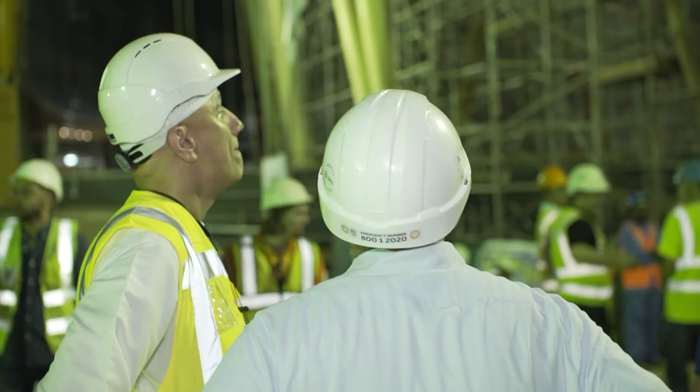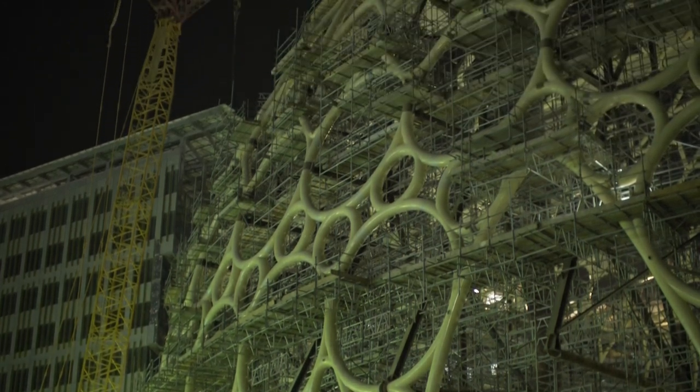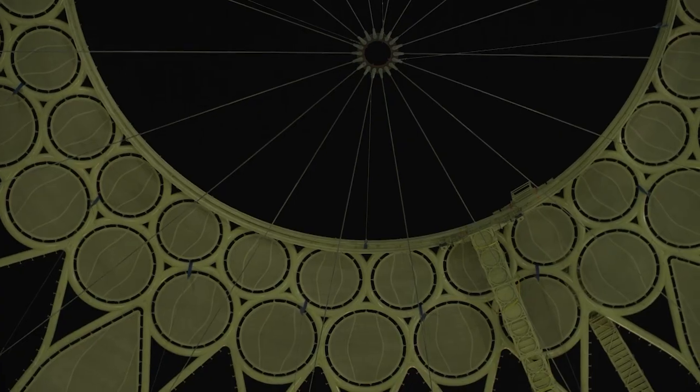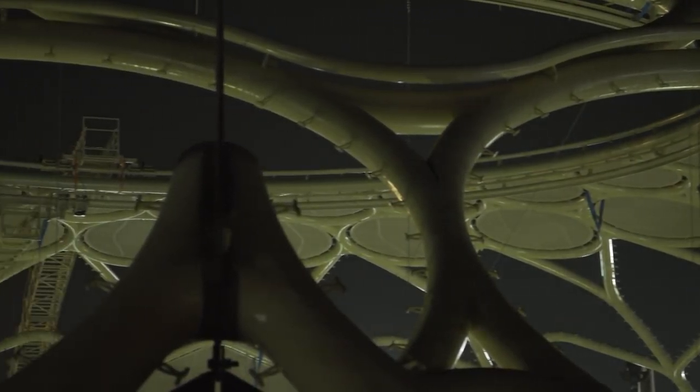We are standing immediately under the amazing oculus. The steel structure is now in place. Welding and alignment activities will start soon. Tomorrow will be the start of putting the fabrics and panels, and soon we will be placing the enclosures that will host the projectors around the Wassan Plaza itself.